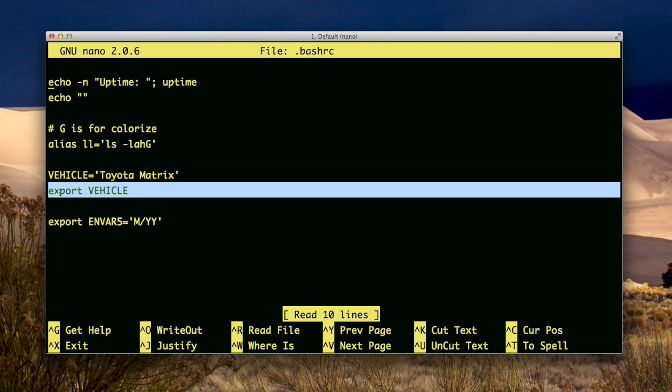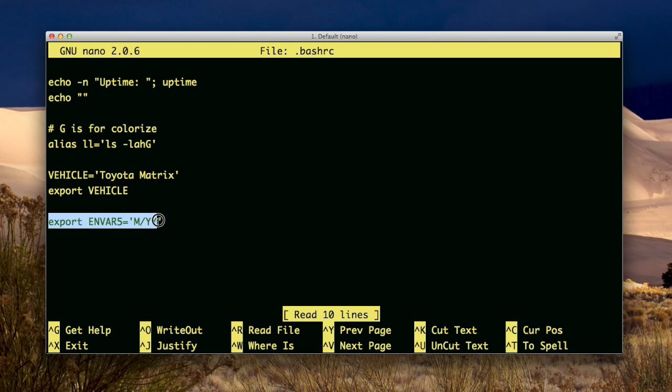This includes subshells, but since this bashrc is going to run for each subshell, exporting it is not as significant because the value is going to be there anyway. Okay, here's an example of using the export command while defining the variable, doing it all on one line. So the export command can be used in that way also. Now, the reason I called this variable envar is because typically you would use the export and this whole scenario of putting it in the bashrc file to set values of environment variables which can and will be used within commands that you issue at the command line.